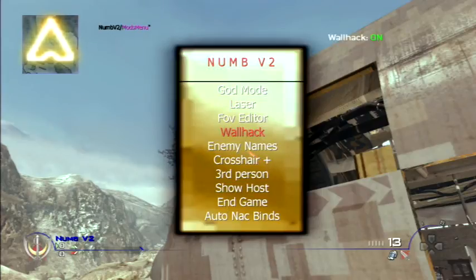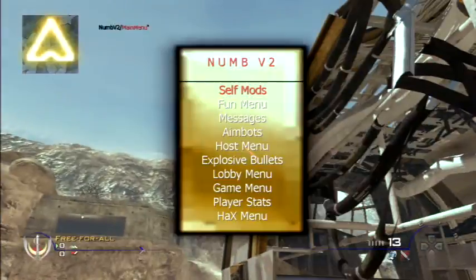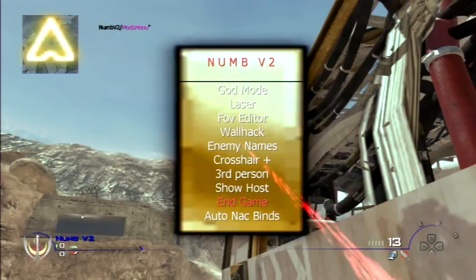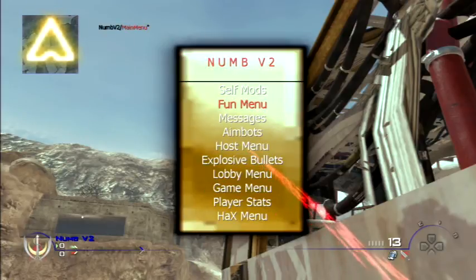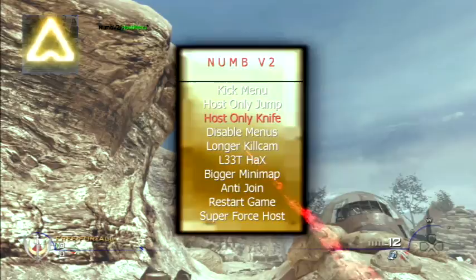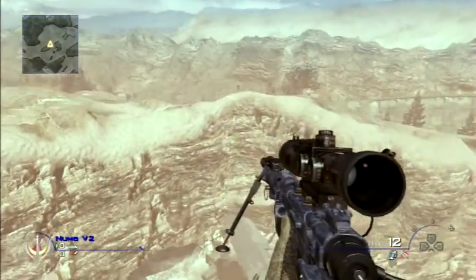Wall hack. Yeah, this is wall hack, you can just flip through stuff, but it's annoying as well. Enemy names, obviously, the enemy names across the map. Third person, I've already shown you that. Show host, there's only me, so I'm not too sure what these are. Messages, aimbots, host menus. Okay, host jump only, which makes you jump really high, and only you. I'm not too sure what that one is as well.